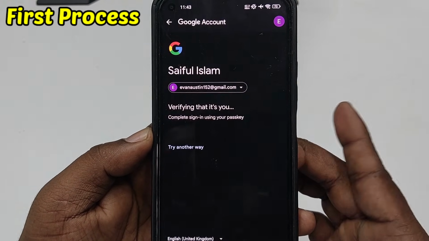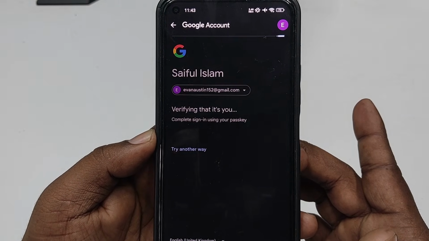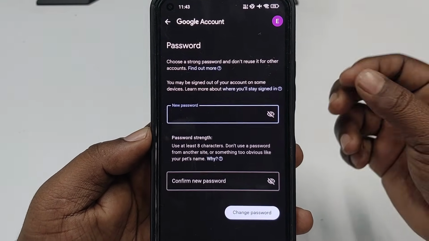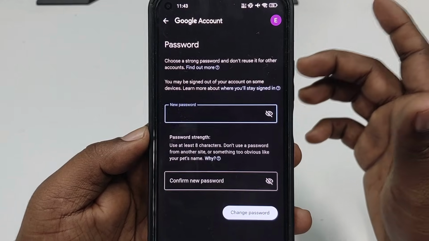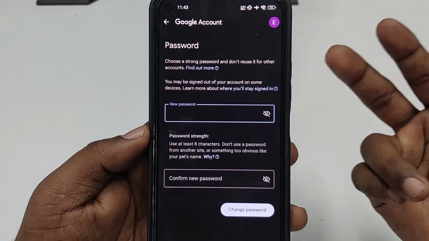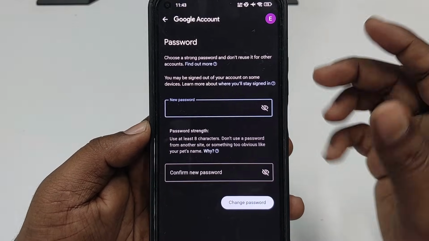Let me give mine. And after that you can see it has already given a chance to create a new password. Okay, so you can reset or recover your login Gmail account password this way.